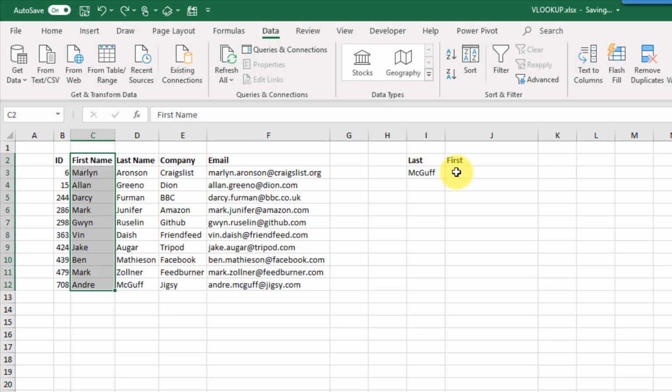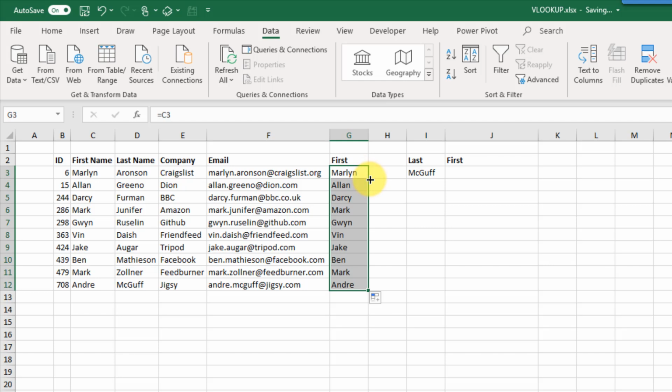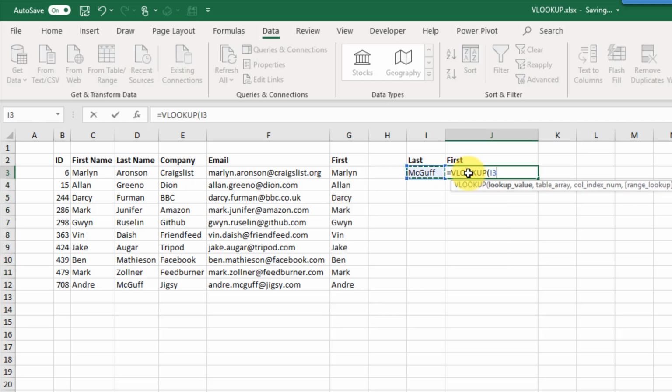Another option is to use a helper column. So to the right, we might add in a new column and just reference the value we want to return. And we can double click and copy that down. And now we would be able to use VLOOKUP on our last name.